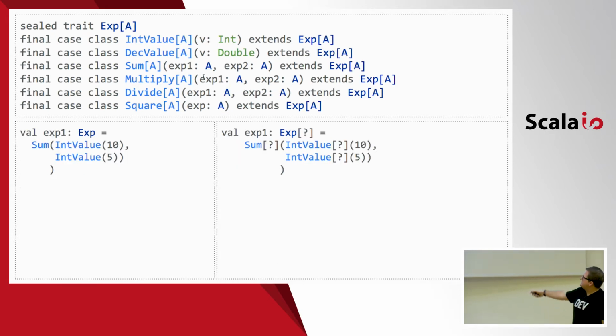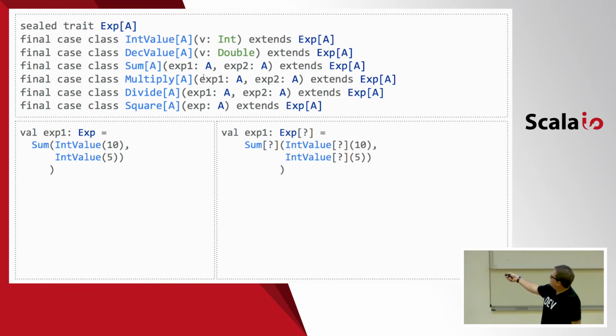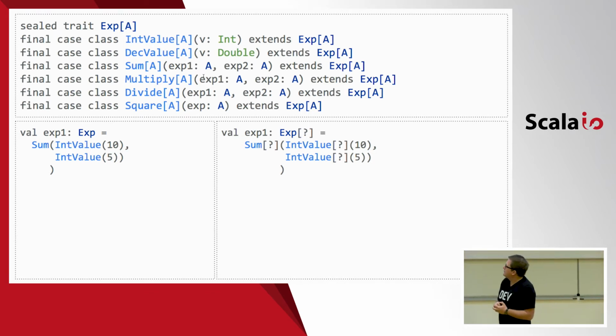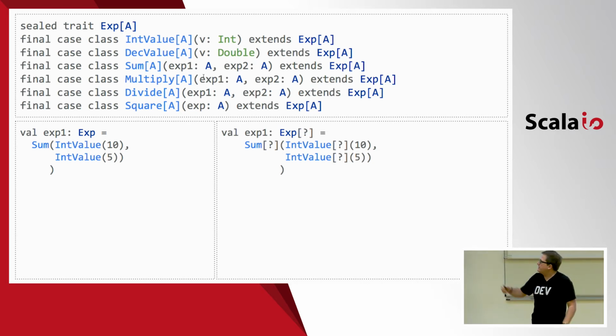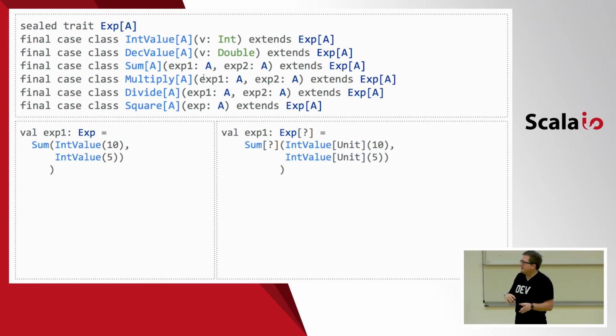So let's start with this simple example. On the left-hand side, you see the old way how to create expressions. So we had two integers, and we summed them together. Now, we have this parametricity here, and we need to fill those question marks. If we really look at the leaves of our structure, it doesn't really matter what I put for A for int value and decimal value. I could put here string, user, integer. It doesn't really matter because A is not really used on the level of our leaves, right? So I could put unit, and this would be just fine. It could be expression of unit because we don't really use A whenever we deal with integer values or decimal values.